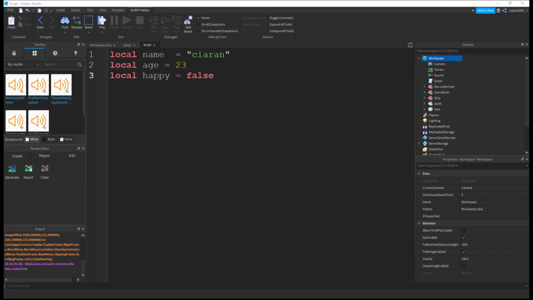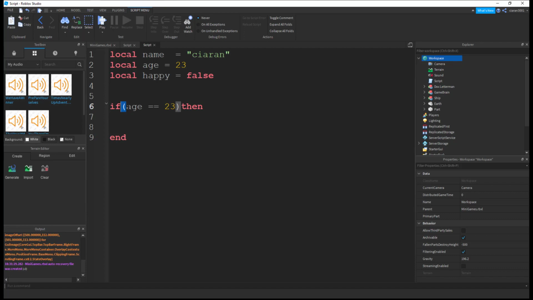The next thing we're going to touch on are conditions. A condition is a way to ask our script, or for the script to ask us, questions. The first condition we will look at is called an if statement. And they look like this. This is an empty if statement. So, let's make our code ask itself, is Kieran 23 years of age? So, we will go if, and in these brackets, we will put age equals 23.